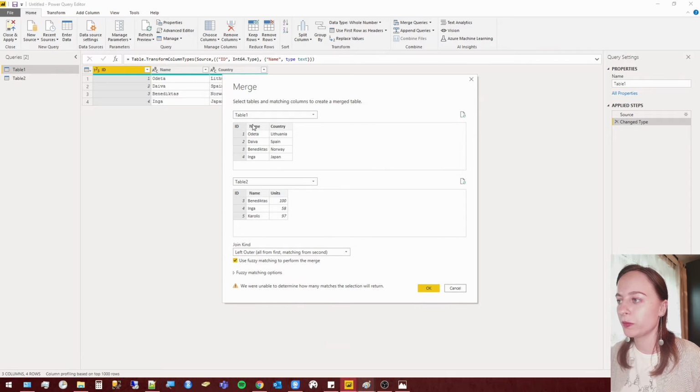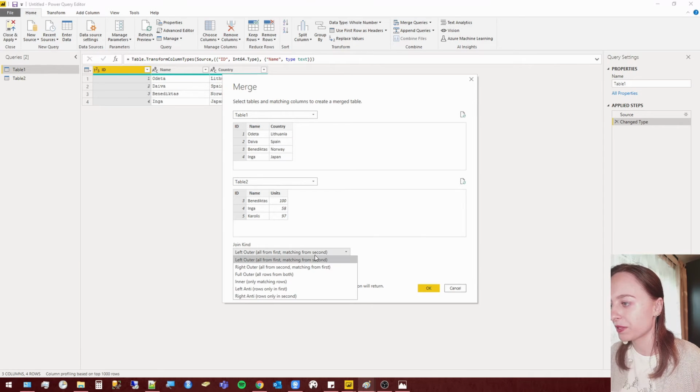So it will be everything in both tables. And it doesn't matter if they have matching IDs or not. If they don't have, still it will be presented everything in the both tables.